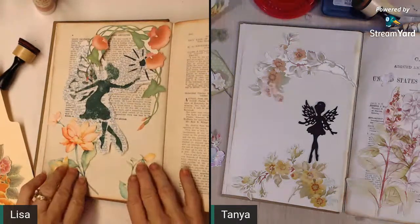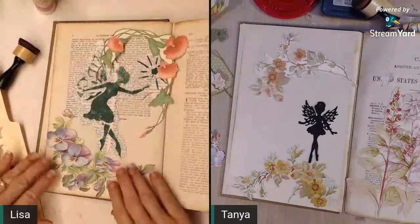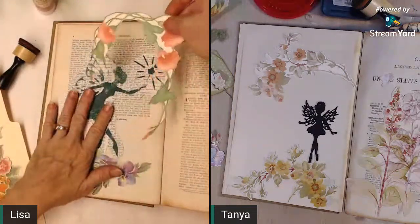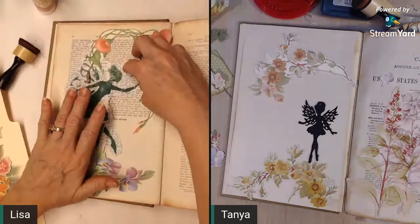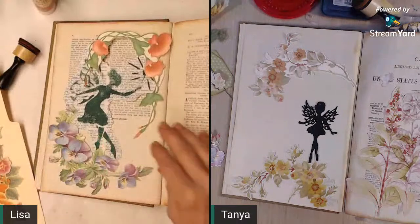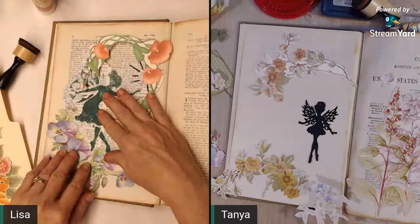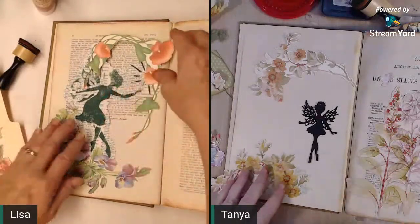Okay, uh-oh, on the floor again. You're not supposed to go on the floor, guys. You just are not supposed to. Okay.